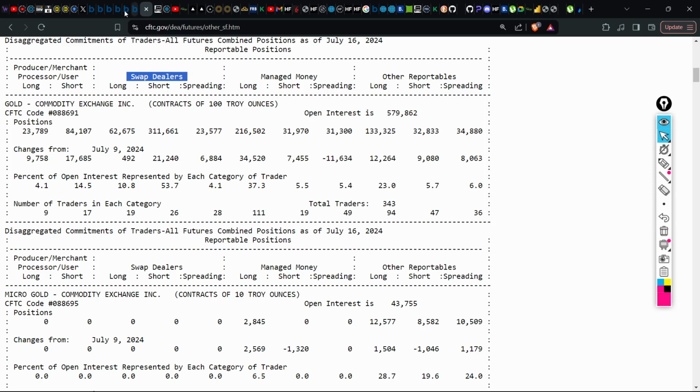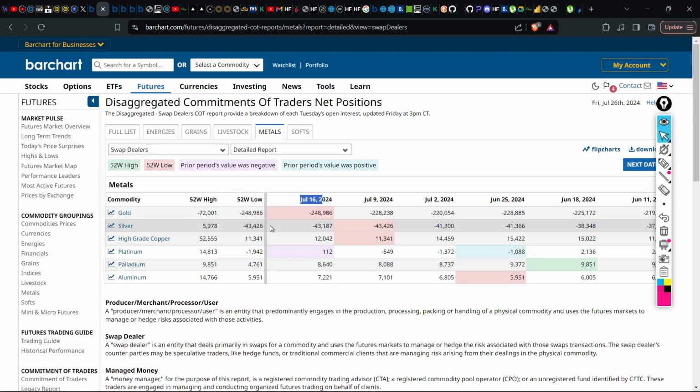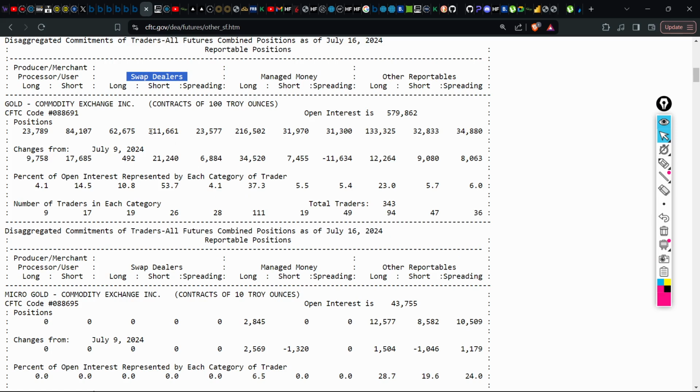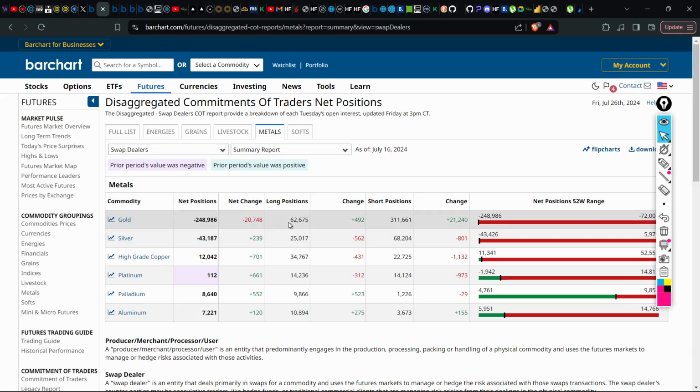And now going back here, yeah, you can see the swap dealers. This is where most of the positions are. This is the net positions, all right? If you go to this summary report, that's why I'm going to see short positions, yeah, 311,000. And if you go back to the CFTC website, you can see 311,000. Yeah, gold net positions short by swap dealers. So this is the summary. Or rather, this is the better refined version of what you have seen there on the CFTC website.